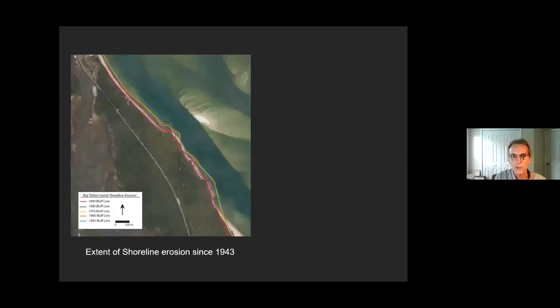What's really sad is we did a GIS project in which we took aerial photographs beginning in 1943 — at 1943, 1960, 1970, 1980, 1990, and the present. We georeferenced them, meaning we found a spot to tie them all together and overlaid them. What we found is that there is over 200 meters — 200 yards — of erosion since 1943. In some areas, we've lost as much as two football fields of shoreline. We know there were archaeological sites extending farther out towards the ocean, but they're gone.